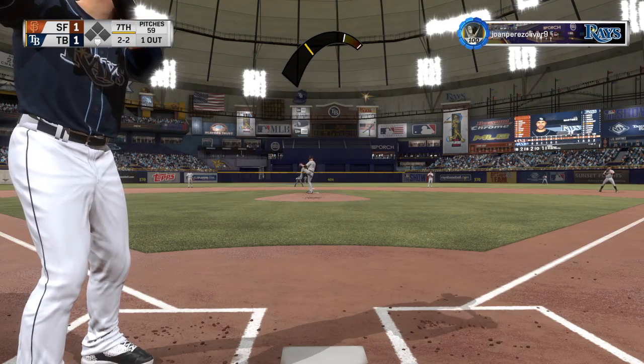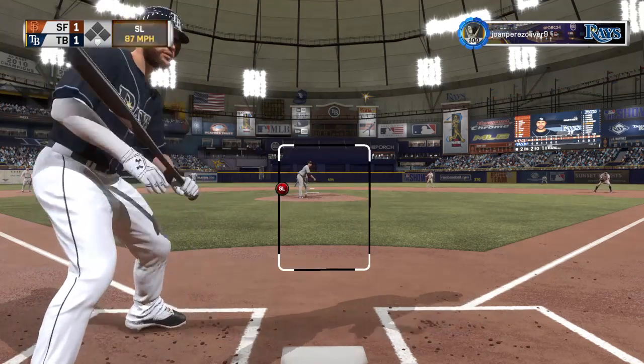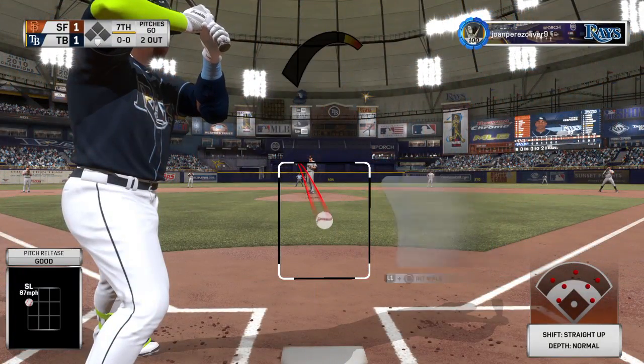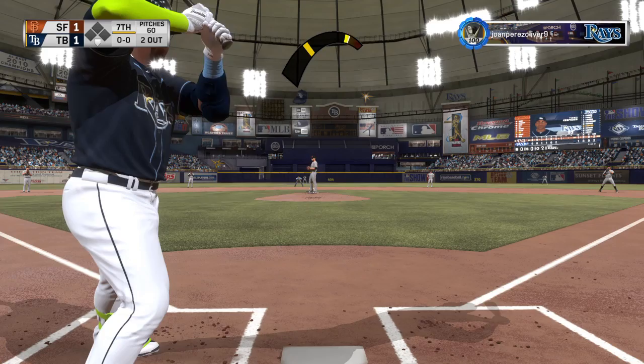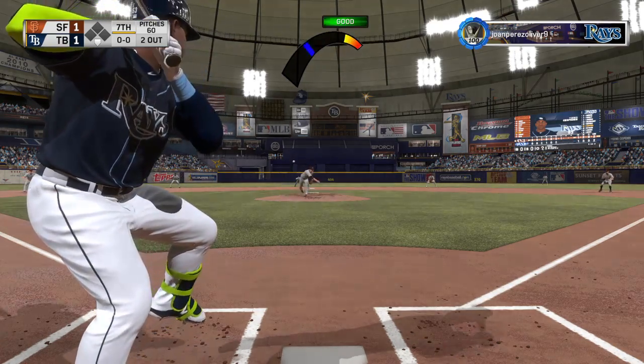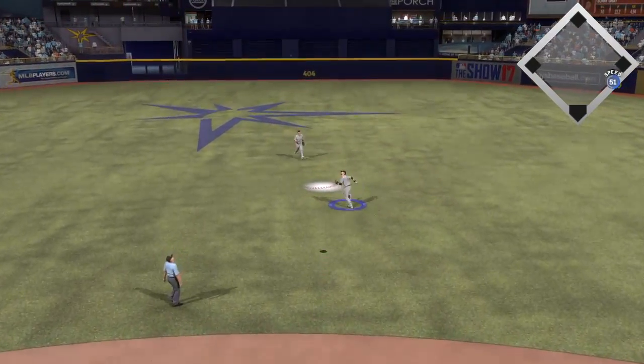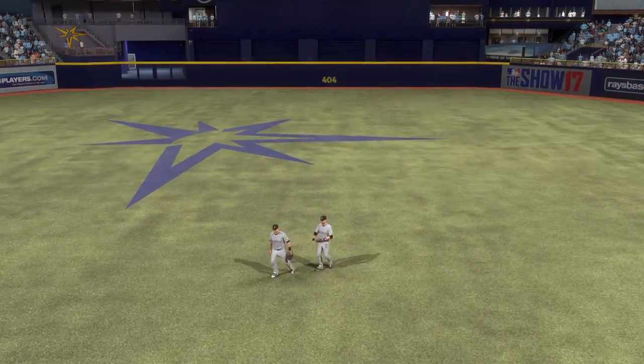Looking to punch him out again. The pitch. And now a slider in there for a called third strike, and there are 2 gone now. Up next for Tampa Bay, left fielder, swing and a little blooper to center. Zobrist ranging into the outfield. He gets there to make the catch, and that ends.